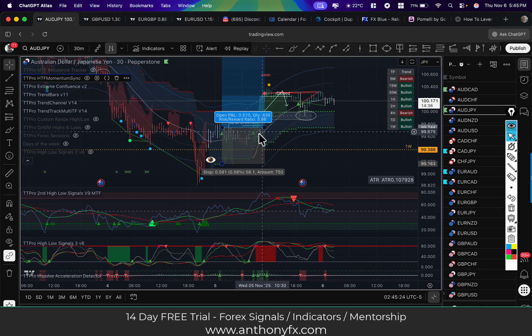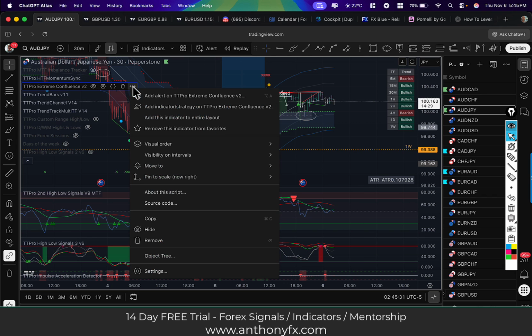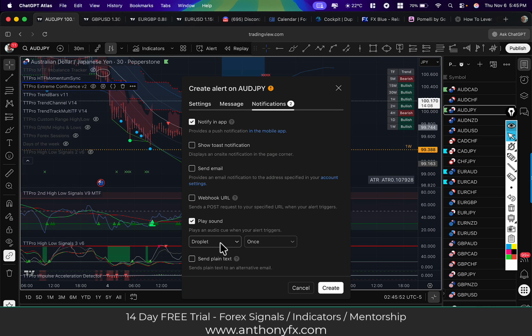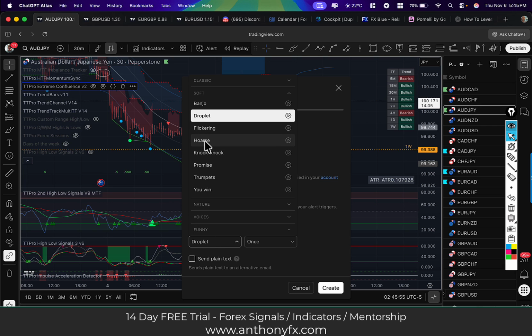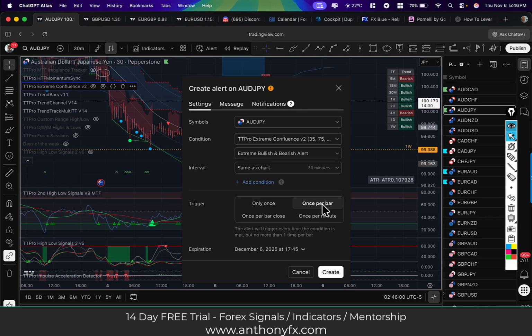That goes off, we come in, we place our trade, and then immediately thereafter, we set this one up to enable us to exit when we know there's going to be a pullback, right? So it rallies. This will tell us when it's overextended. We exit on this one and we secure profit. So we just leave that as it is. We come in here and the exit is going to be this. So I know the signals. There are 3 different sounds. Once per bar, and then just leave that as it is and then create, right?